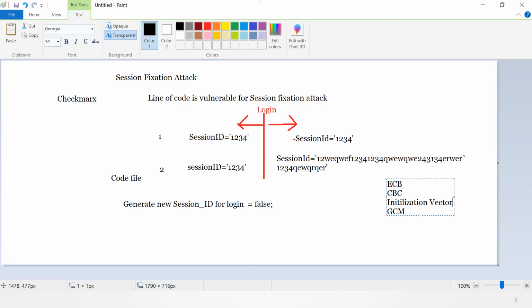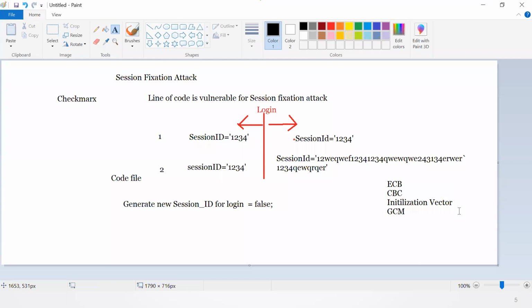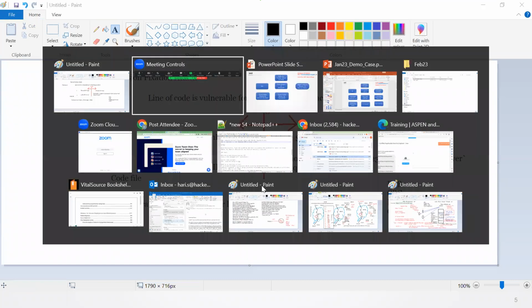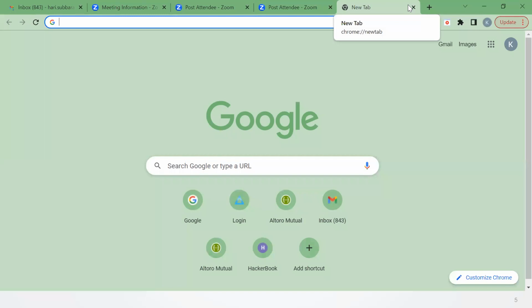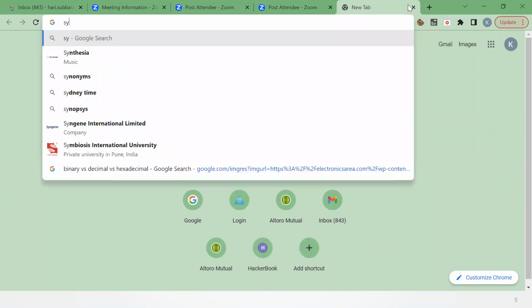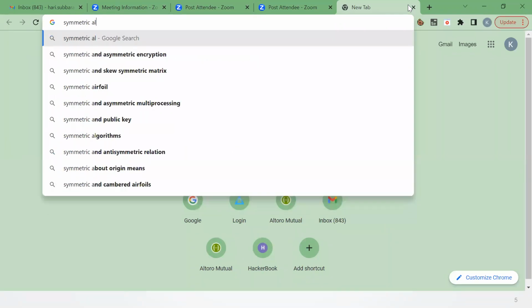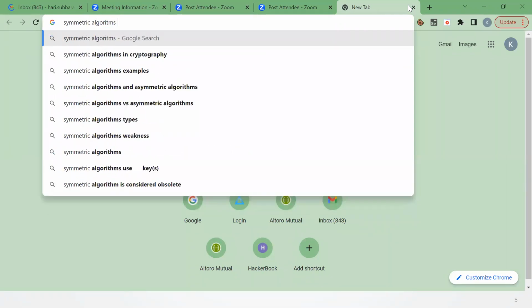Within these initialization vectors, there are two modes of symmetric algorithms.